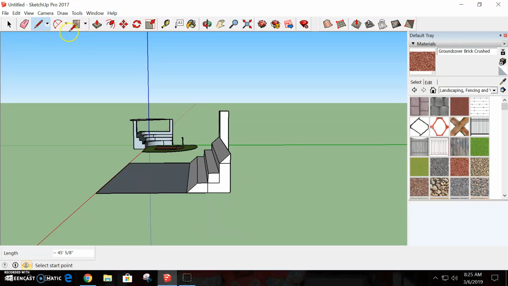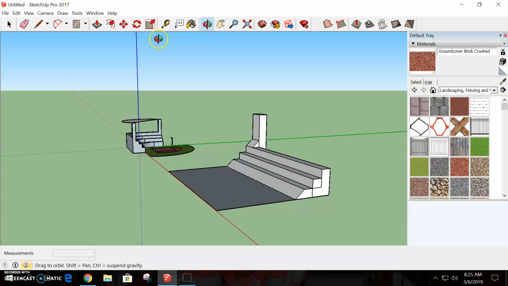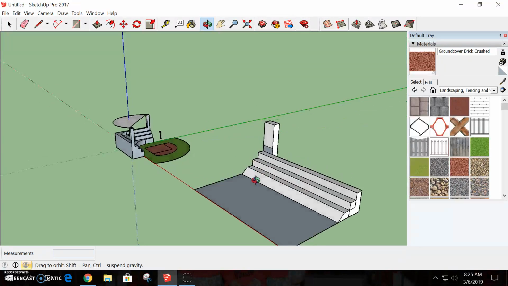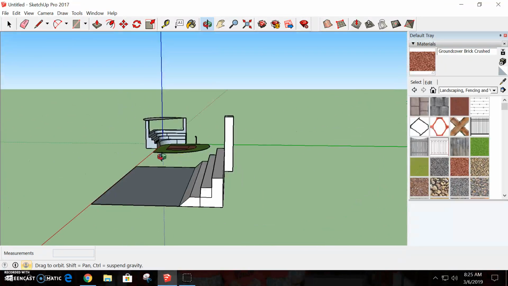Draw your line there and go across and push-pull that all the way down. So you're able to put your stadium seats in. So that's how you do that. Again, you do not have to do it like that. You can set yours up any way that you want to.